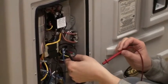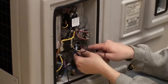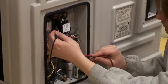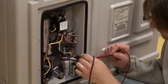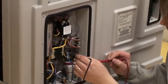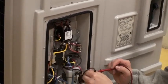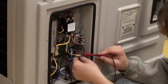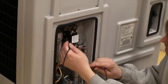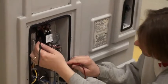If that doesn't give you 24 volts and you think that there's something wrong here, then pull this off and check yellow to yellow, and you got 24 volts here, so you know it's going down into the thermostat, but it's not coming back out to here. This is the black wire for the thermostat. It's just that there's no way to really get on it without taking it apart. Right. So I try here first. And if I have the 24 volts, then we're good, and then I'll go forward.